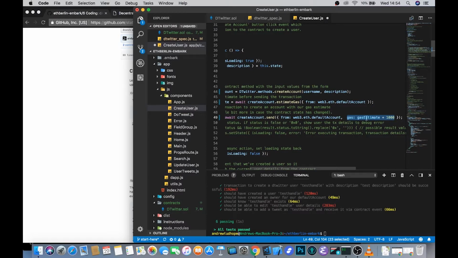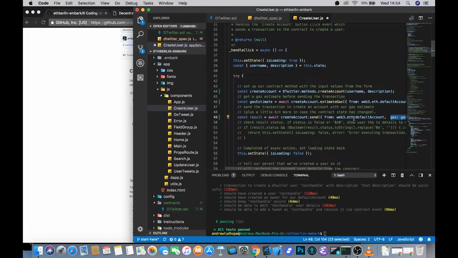So in this case, you can see we estimated the gas and added a little extra bit. It's possible that you would send this function to estimate the gas on what you're trying to call. It would return a value to you, and in between you specifying that value in your actual call and sending it to the contract, somebody else calls the contract and changes its state, then it's possible that the gas estimate could be wrong.